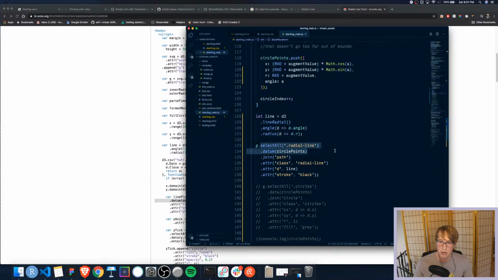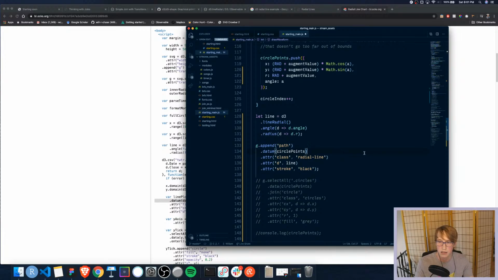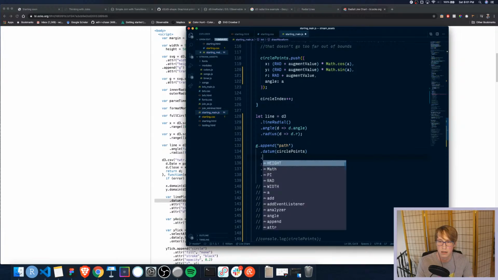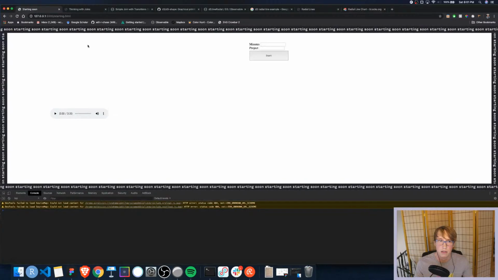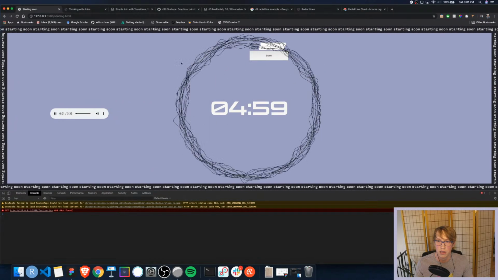So they're just going to say append path, datum data, and then attribute fill none. Oh, okay, so now we have a path.